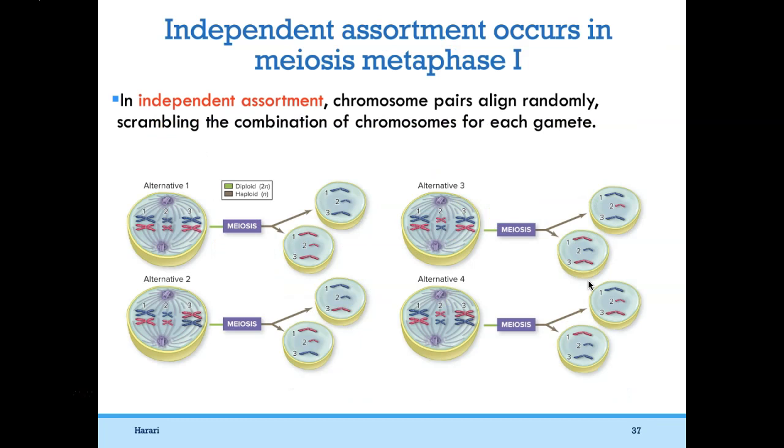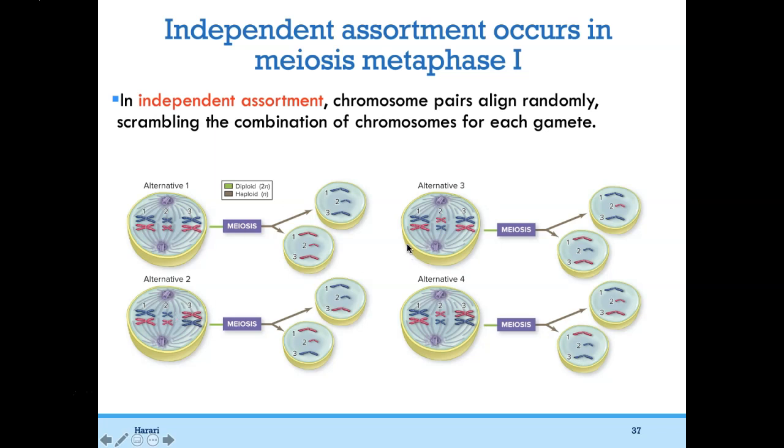In metaphase I, there's a phenomenon called independent assortment, which again gives us a lot of genetic diversity in the gametes. So the way that the mom and dad's chromosomes line up is completely random. So yes, you can have all of dad's on the top, all mom's on the bottom, and then you can have, after meiosis, the gametes have all of dad's alleles and all of mom's alleles. And this is, of course, assuming that no crossing over occurred. So this is without even taking crossing over into consideration.